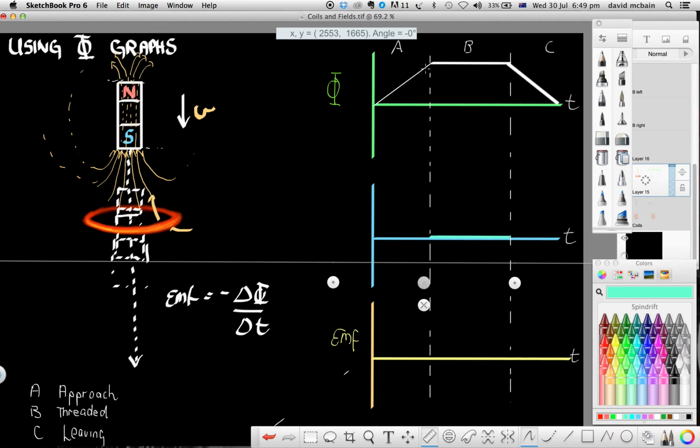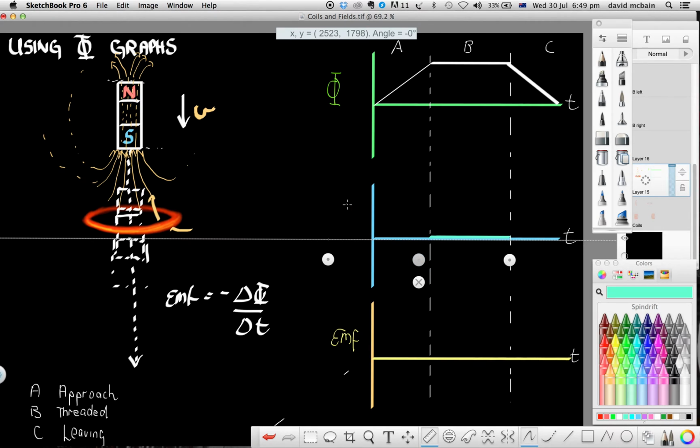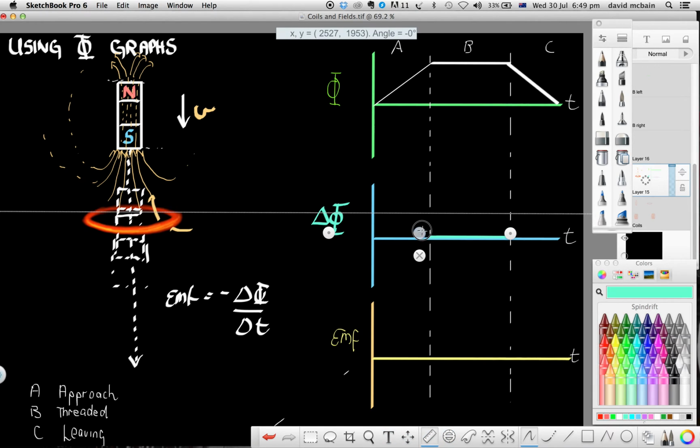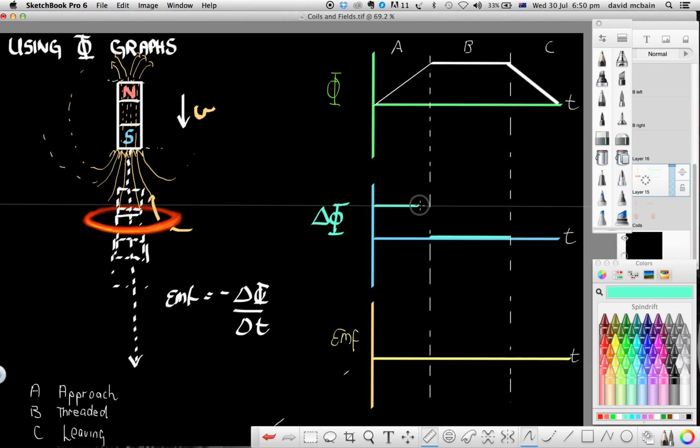So it's a constant gradient, which means if we're going to graph our gradient here, that's the rate of change. That's the change in flux over the change in time. So it's going to be a constant positive value. So it'll be some constant positive value.